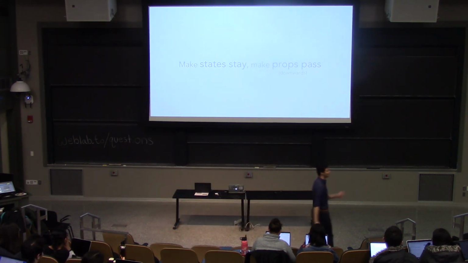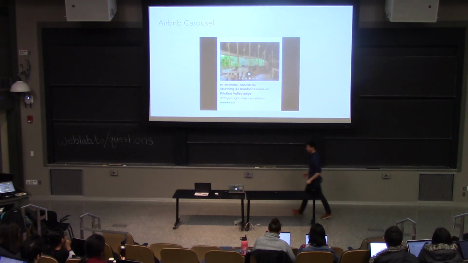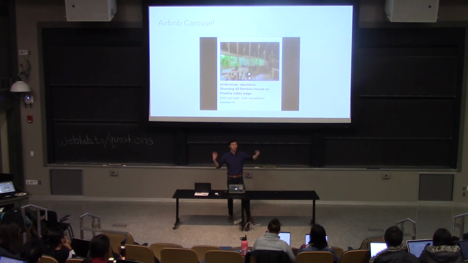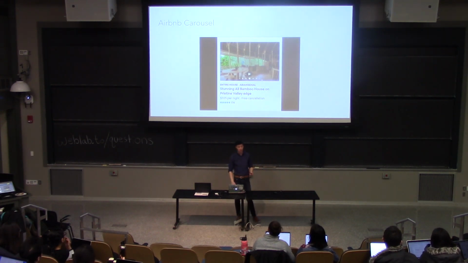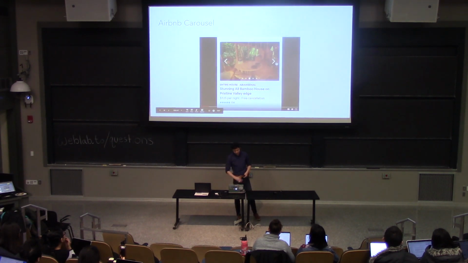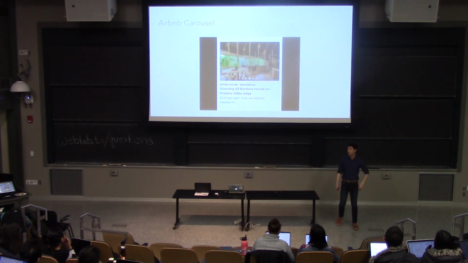Excellent. Okay, so next we're going to look at a very brief example. We're pulling back from the abstract world of cards and thinking of the real world in React, and we're actually going to talk user interfaces now. Airbnb does use React. You can see you have a nice little carousel here. It shows some key pictures. Very nice.